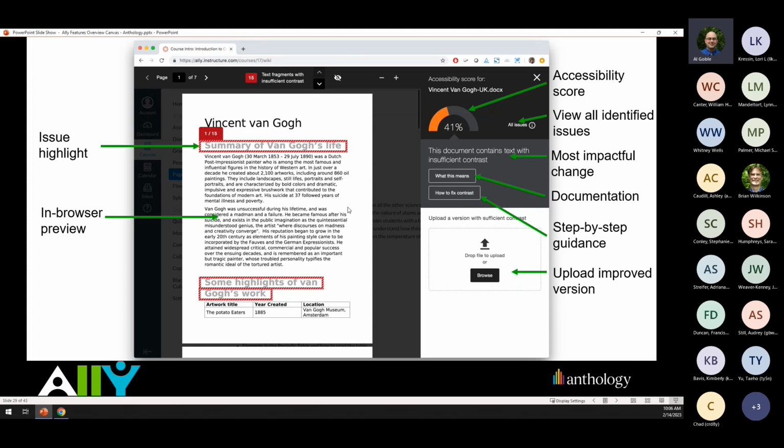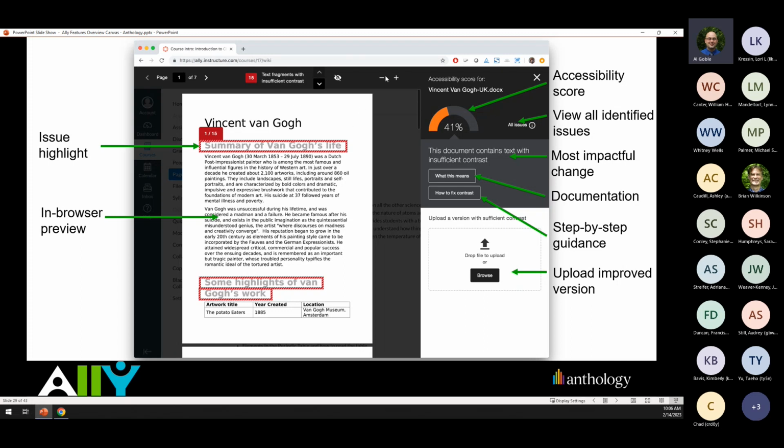But there's certain things that it's kind of hard. We tell you, hey, there's text that has contrast issues, and we don't highlight it out. Then you're stuck sorting through the document and saying, okay, well, what is it? Which one of these is it? And sometimes it may be obvious, sometimes it's not. And so that is what the highlighting feature does.